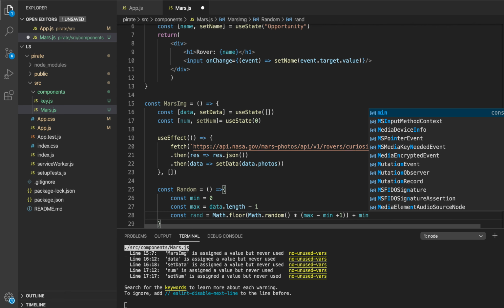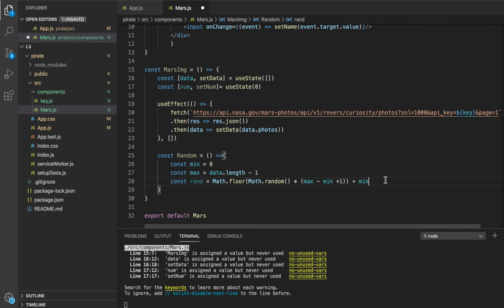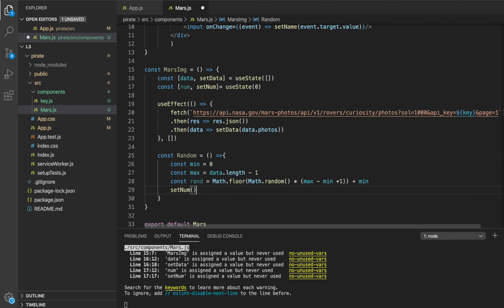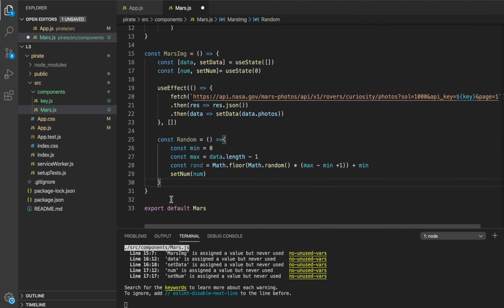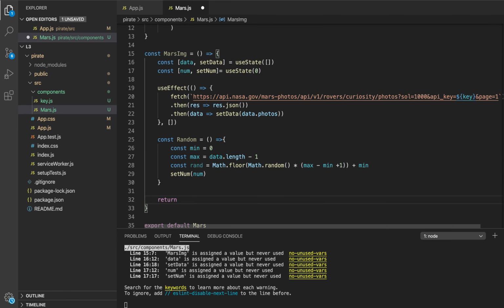So that's how we generate the random number between 0 and 24. Okay, and now let's use our setNum method to set the random number to a num state that we're gonna implement, that we're gonna use later. All right, so after that, let's go ahead and actually render our component.